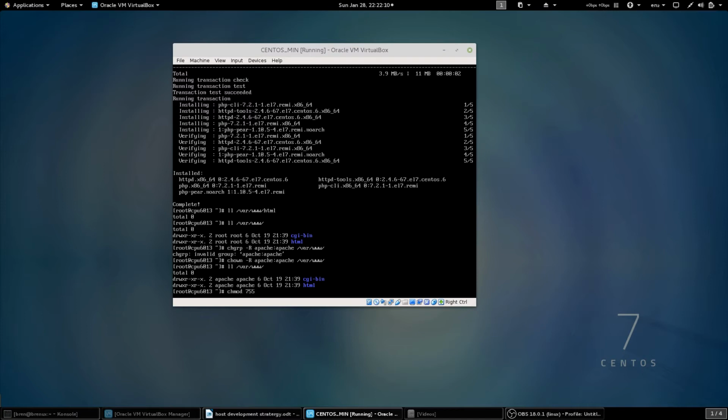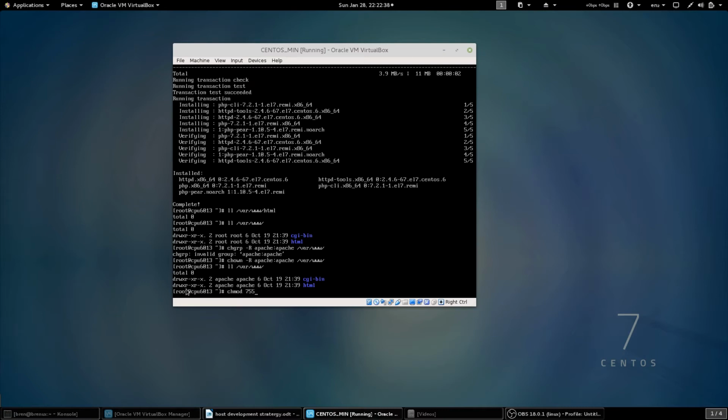755. If you don't know how the Linux permissions work, we've got these bits here, RWX, R-X, etc. Well, the 755 represents the binary values. So read, write, execute would add up to 7 because the X is worth 1, the W is worth 2, and the R is worth 4.